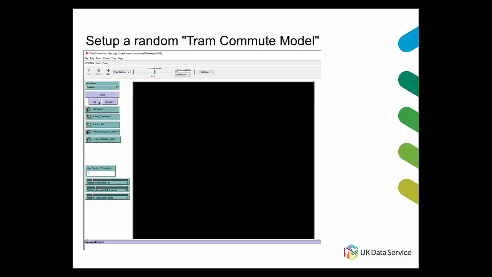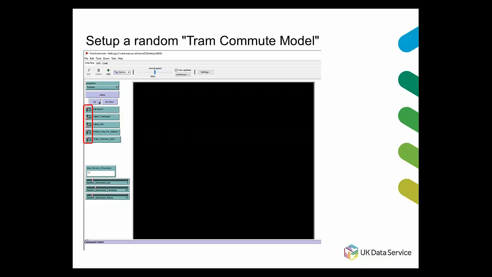Having opened my Tram Commute Model, I need to set it up with the random layout. This model simulates a sort of commuter region with a tram network, and it has places to live and places to go and commuters that move between those places. So first, I want to highlight that you select random from the projection dropdown. This tells the model that I want it to create a commuter region without any external input from maps.